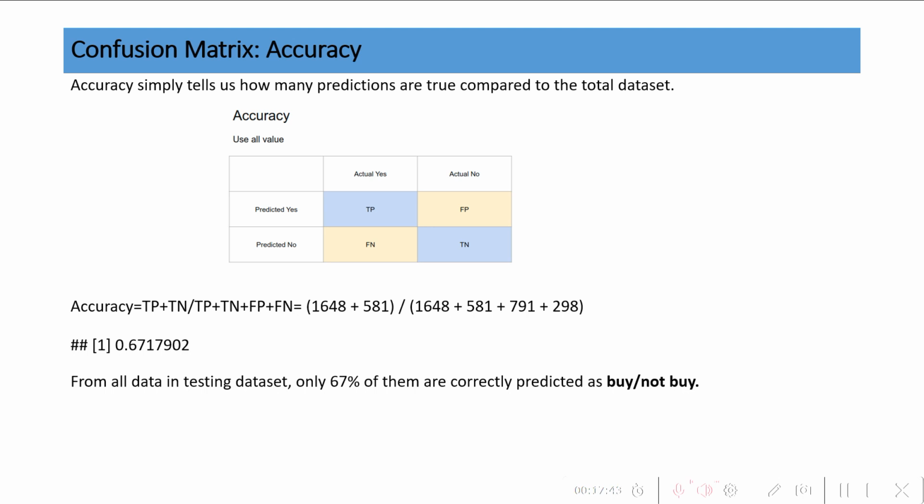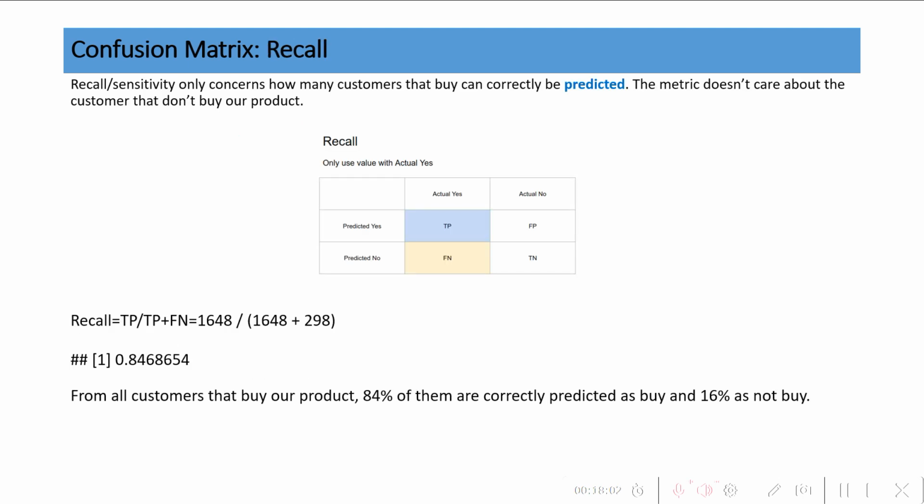So here we are focused on the actual prediction, that is, how many of them are right predictions. That means the true positives and the true negatives among all the data. In the first iteration, it came out as 0.67, meaning 67% is the actual accuracy of the model, buy or not buy. And then comes the recall and sensitivity, where the focus is, among the predictions, how many of them were true, and how many of them are actually true.